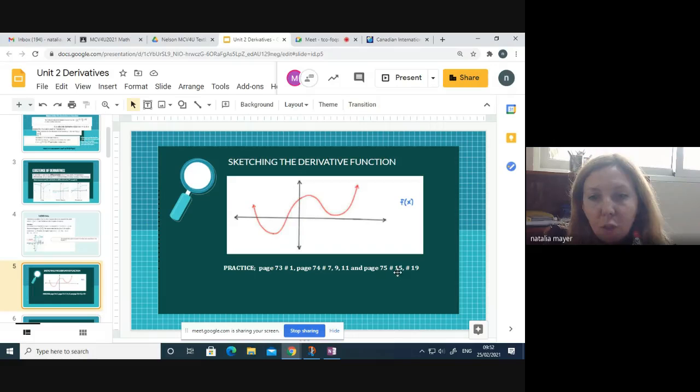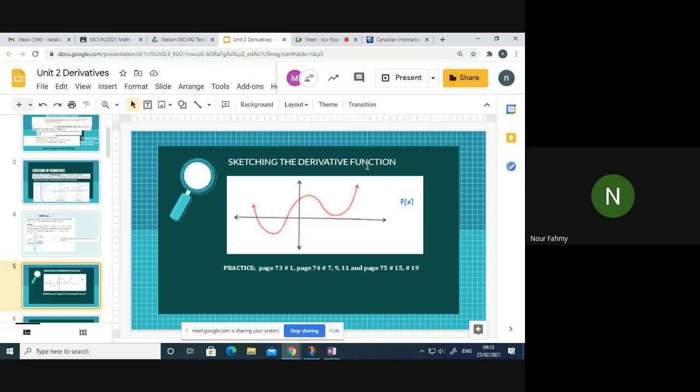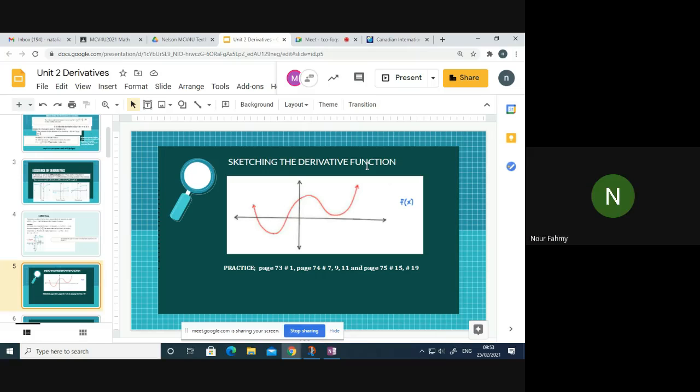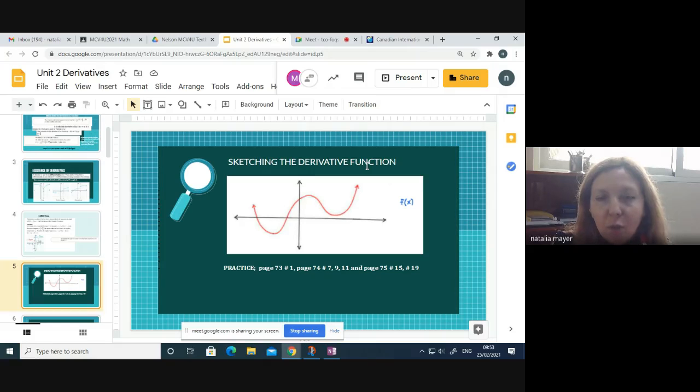So going back to question 9, in order to be able to sketch the derivative function, we will go through a process which will help you understand what the derivative function is. Let's remember first the definition of a derivative. Anyone, in easy words, in your own way. What's the derivative? The slope of the tangent. Slope of what? The tangent line, okay? We're not talking about secant line. So derivative is the slope of tangent line.